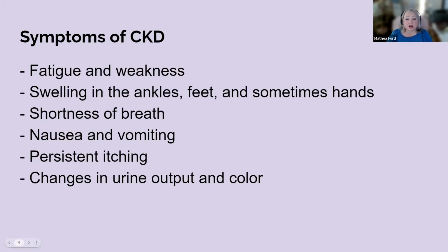Chronic kidney disease is often termed the silent killer because it can be elusive in its early stages. You may not even be aware that you have any issues, presenting little to no symptoms. The silent progression can be deceptive, leading many to believe they're in good health, when in reality, their kidneys are slowly losing their ability to function optimally.